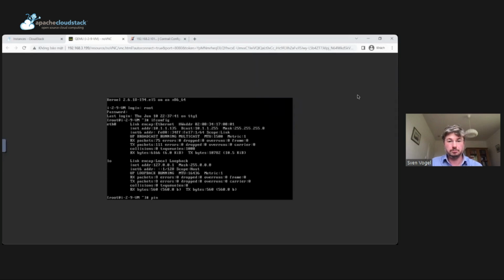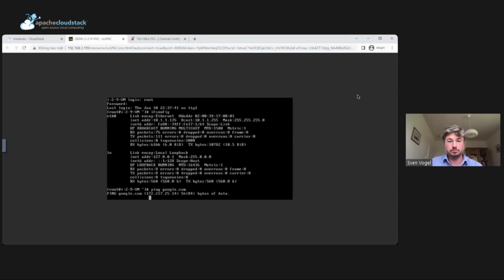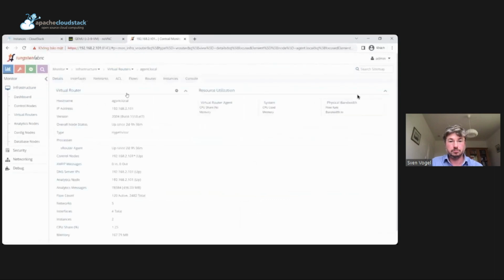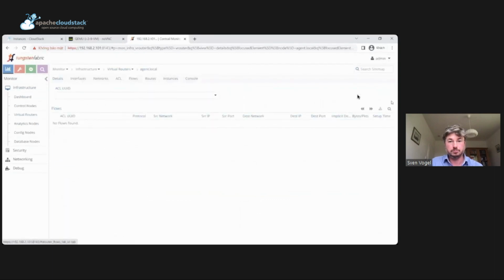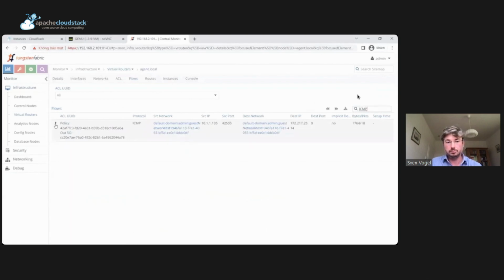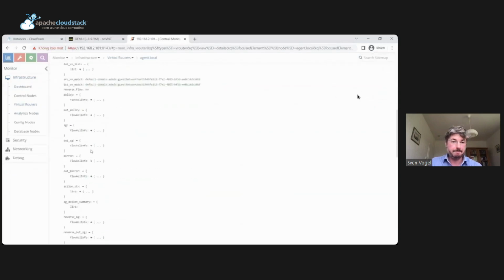Okay, let's check the VM is still logged in. Now I will try to ping outside, and you can see it cannot ping to the outside. And in the traffic flow in the Tungsten Fabric, if we check the traffic outside, we can see the action now is denied.